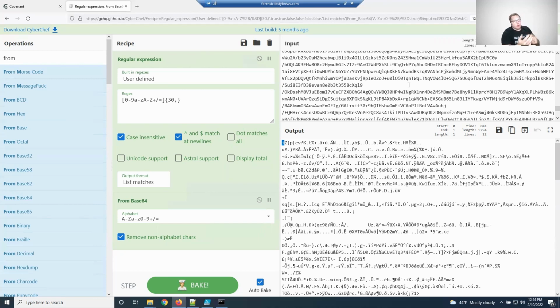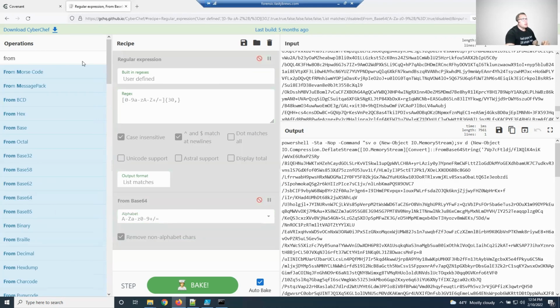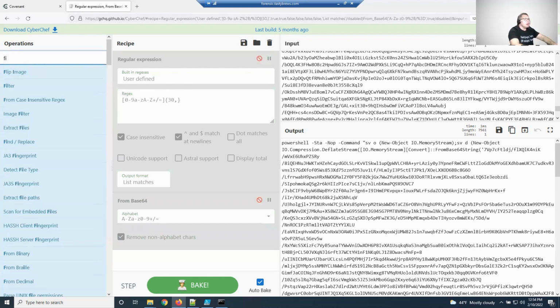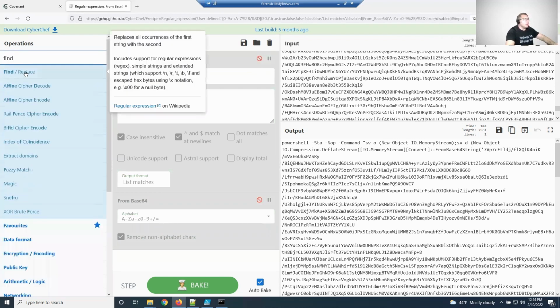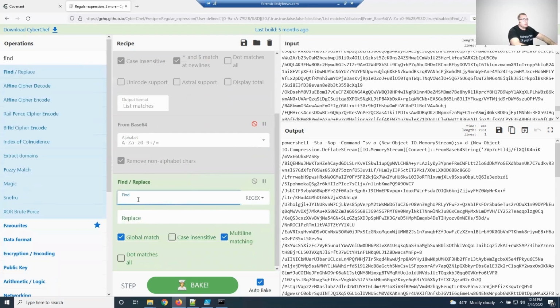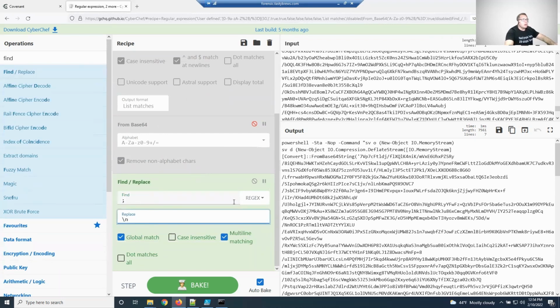Now, we're going to have to use PowerShell to do the decompression because, and actually let me know in the comments down below if I'm wrong here, but I don't think that CyberChef has the ability to decompress using the native .NET decompression function. I don't think it has the same algorithm built into it, but that's okay because we can do it all in PowerShell. But first, we're going to do a find and replace on those new line or on those command interpreters, so we're not looking at just a bunch of stuff on one line.